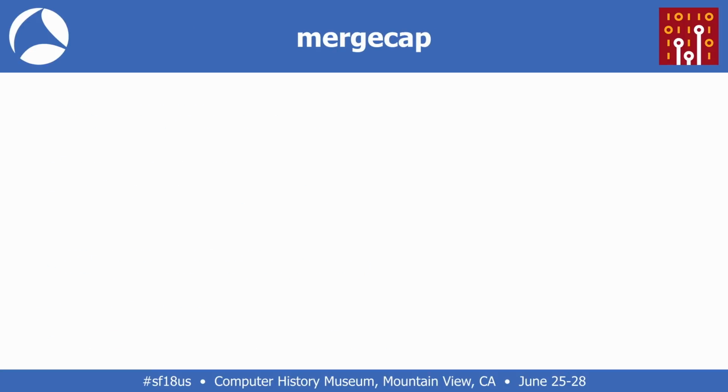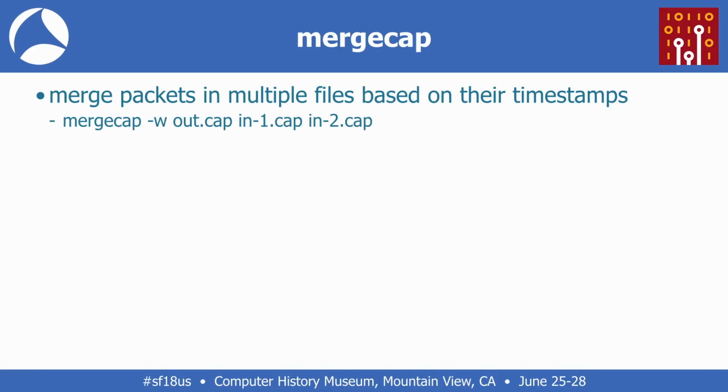Then there's mergecap. If you can split things in files, you need to be able to merge them as well. So mergecap is there for you. With mergecap, you say, okay, I want to have these 2 files, put all the packets back together in the output file. And it's being merged based on the timestamps in your capture file. They need to be in order within the file, but what it does, it opens up all the files and starts reading all the files. Okay, what's the next packet? What's the next packet? What's the next packet? And so if all the files are in chronological order, the output file will also be in chronological order.